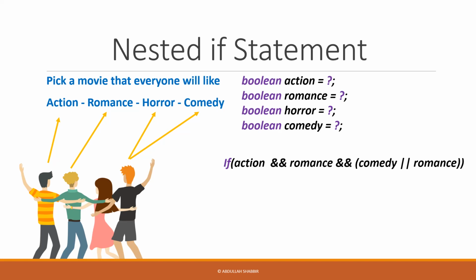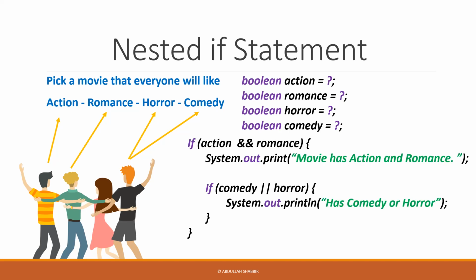So our long if statement can be written instead as an if within another if. Our outer if has its curly braces surrounding the inner if, and our nested if only contains this block of code inside its curly braces. Our outer if checks if a movie includes action and romance, and our inner if checks our third preference, whether there's comedy or horror. The nested if has given us the ability to break up a long test condition. It also lets us add code that executes inside each if statement separately.